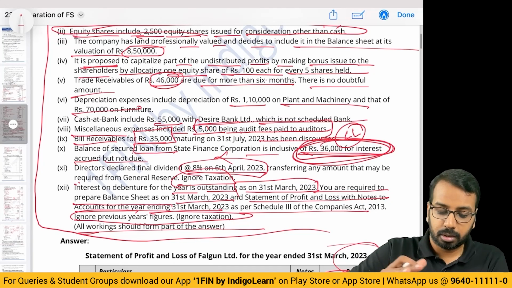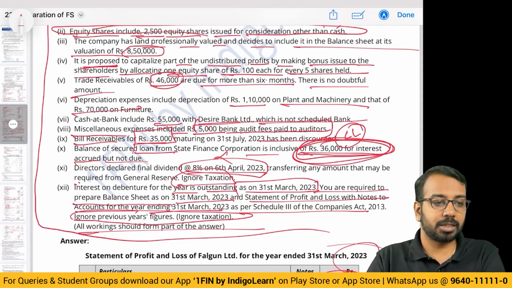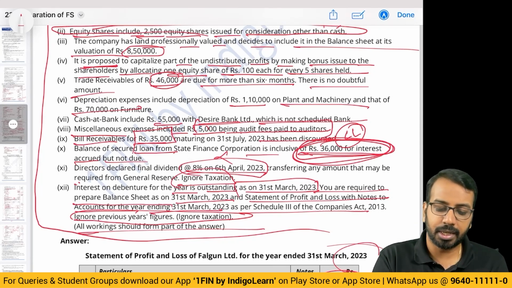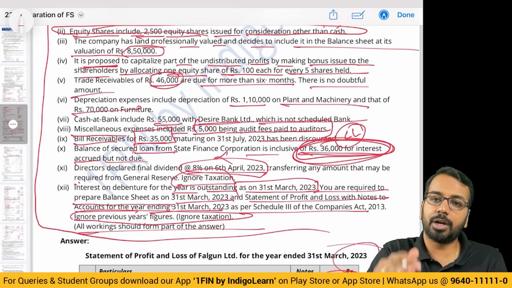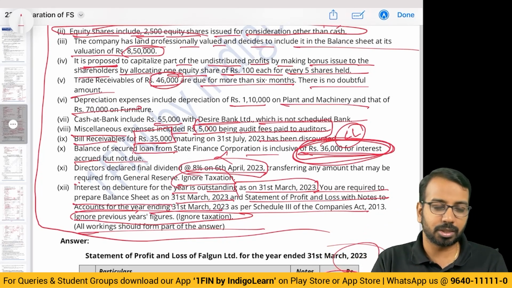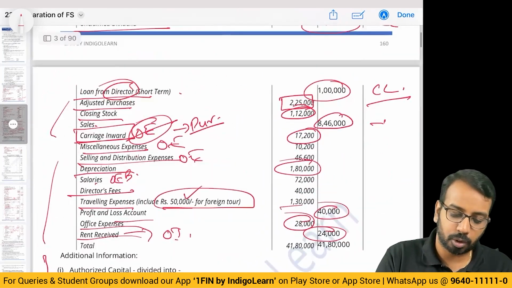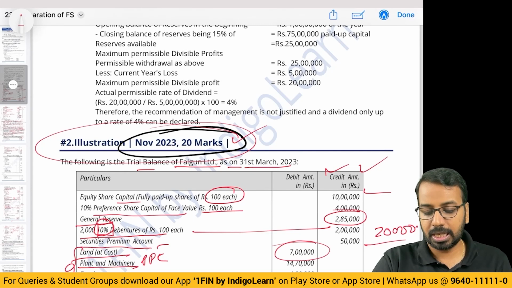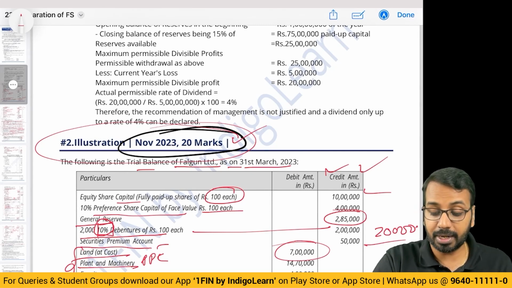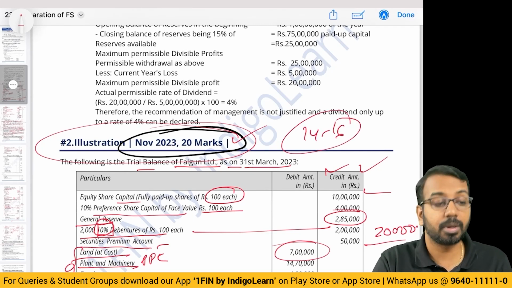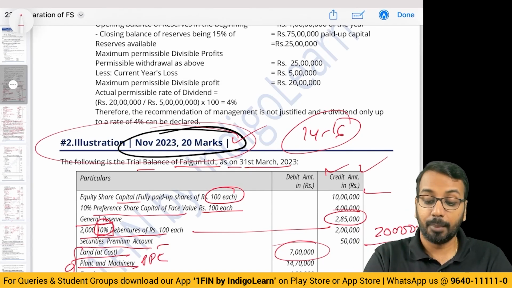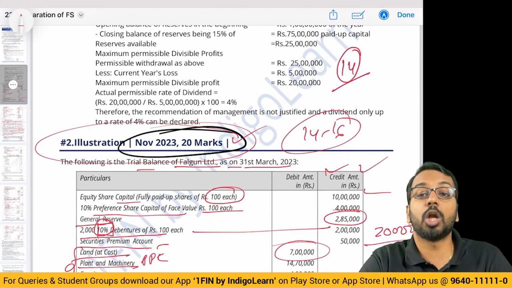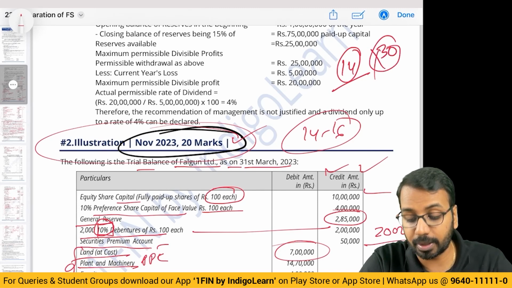and if you have way too many adjustments and you feel that this will take longer than what we have initially budgeted, you can take it subsequently also. You can do it towards the end also, but my suggestion would be at least make an attempt to do a question where you're required to prepare P&L, because even if you make few mistakes in disclosures and all of that, 14 to 16 marks out of 20 marks is possible. But yes, the cutoff time for a 14 marks question, we will not spend more than 30 minutes. This should be my cutoff time.